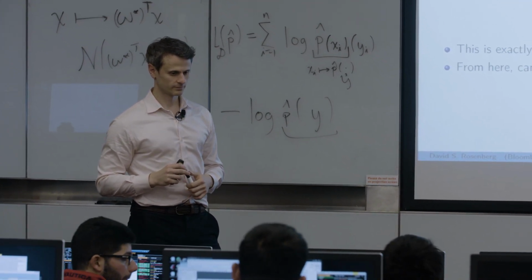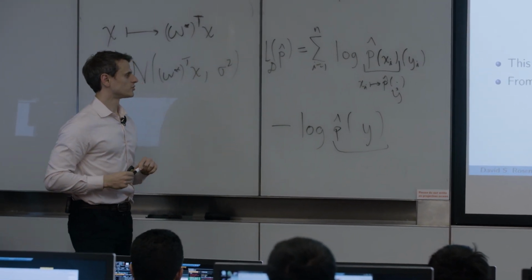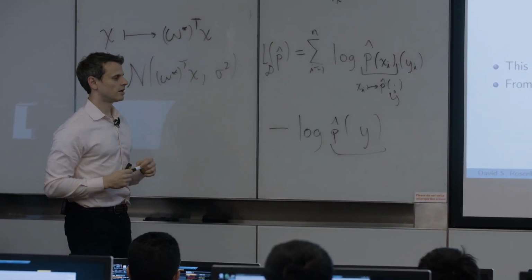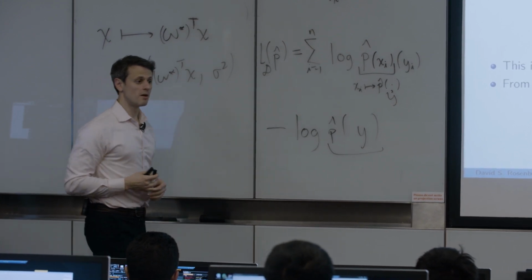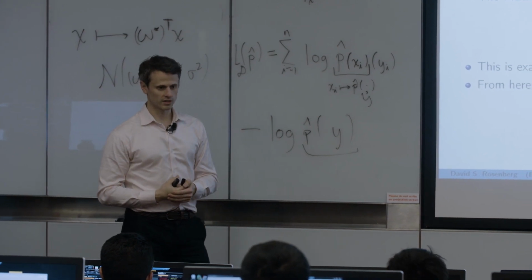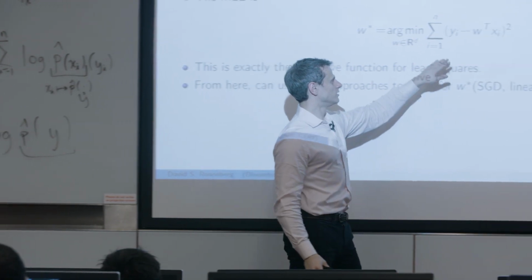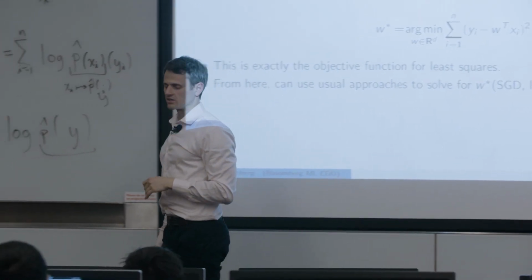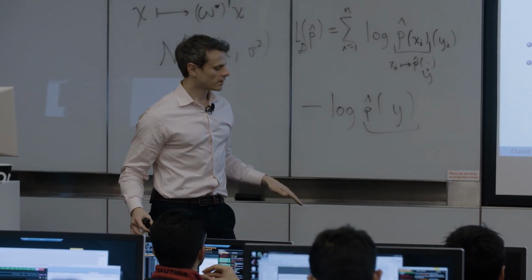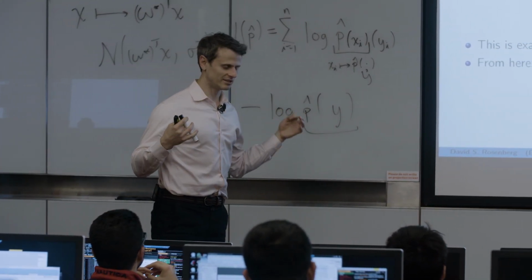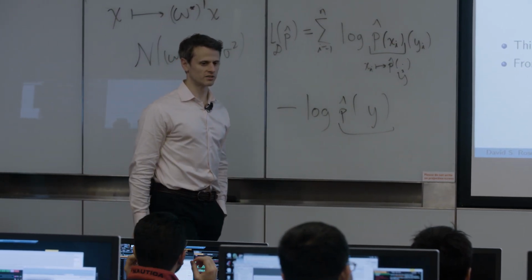If we want to do regularization, what do we do? Great. So if you want to do some regularization, what do you do? It turns out that the very natural way to do this is to use Bayesian statistics, which we're going to talk about next week. And what it amounts to is putting a distribution on W. So right now we are finding the best W. In the Bayesian approach, we put a distribution on W and find the W that's most likely given the data. So we'll talk about that next week. And that amounts to regularization.